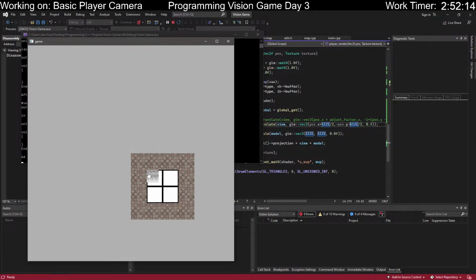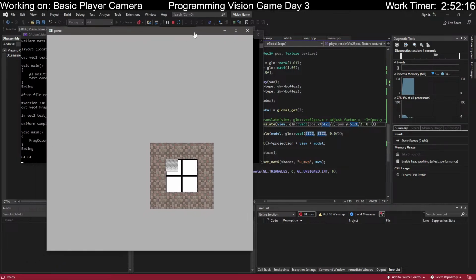There we go. So now that's 0, 0, right? For our piece, so now it's perfectly lined up in the corner. And now, basically, whatever we just did right here, we need to apply that to everything.